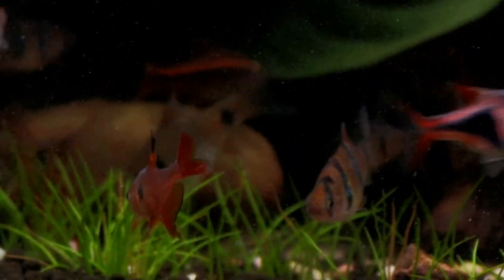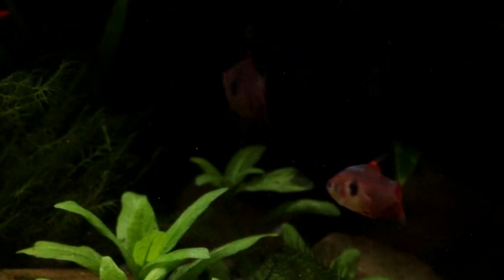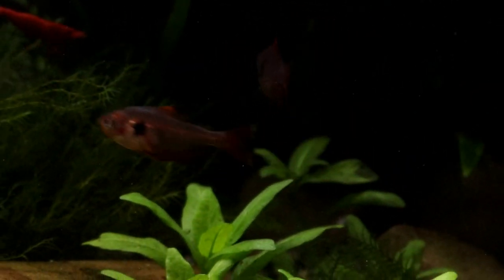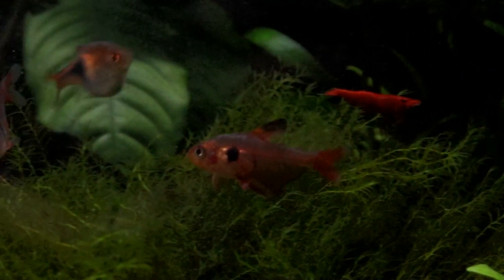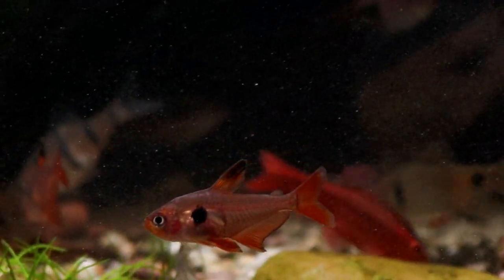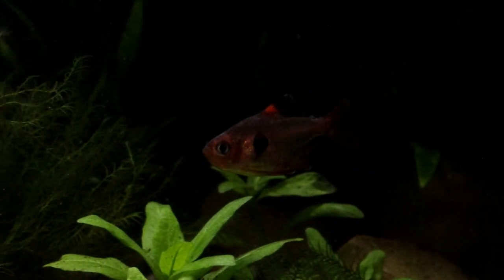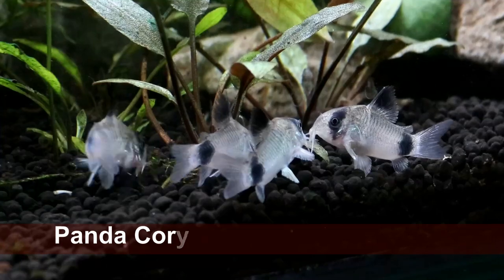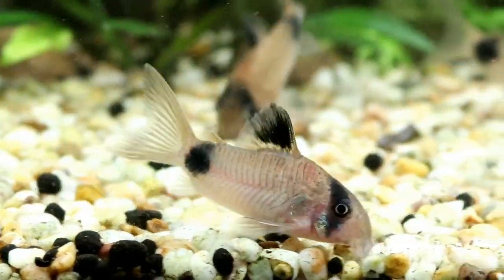They do have a black version as well, which is perhaps slightly more frequently seen than the red, though black phantom tetras do get slightly larger at around 2 inches, whereas I found the red phantoms stay closer to 1.5 inches in length. And while they don't really school together, you will want to keep a small group of at least 4 individuals, as they seem to be much braver when they can see others of their own kind in the vicinity.